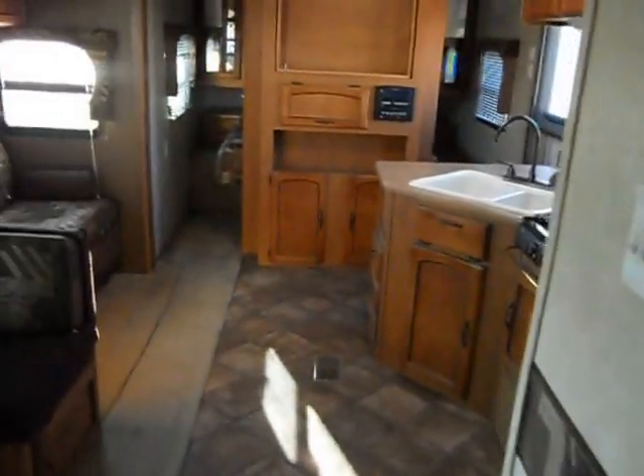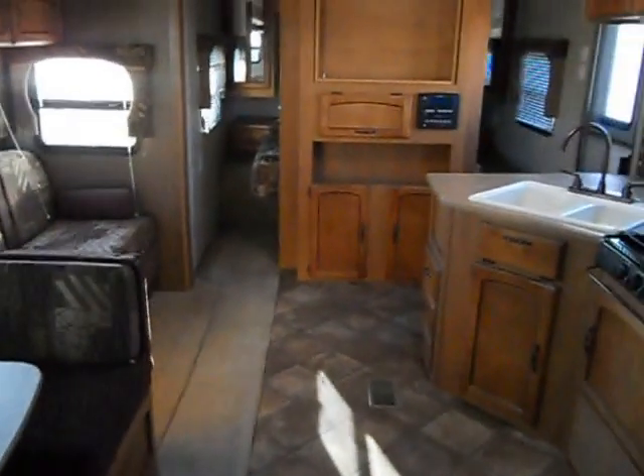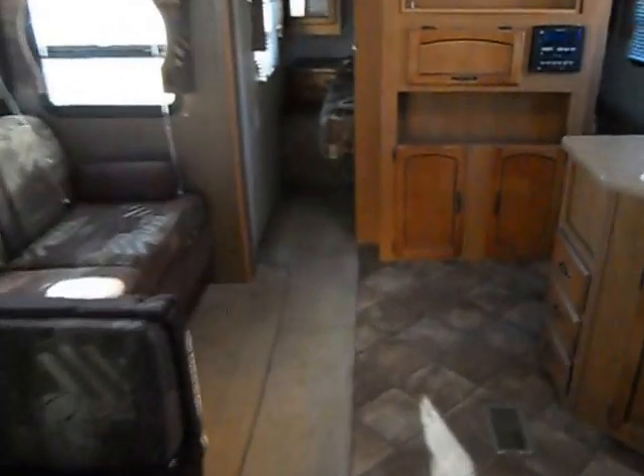Overall shape of the inside is good — there's no leaks and no odors. The only flaw I know of is something was underneath the slide out when it got rolled in and out and it tore the vinyl right there. But other than that, just a few minor nicks and scratches, which is very typical for a used trailer.